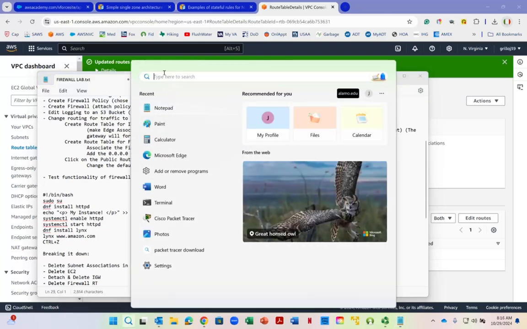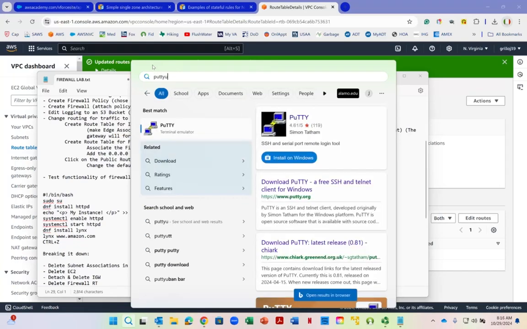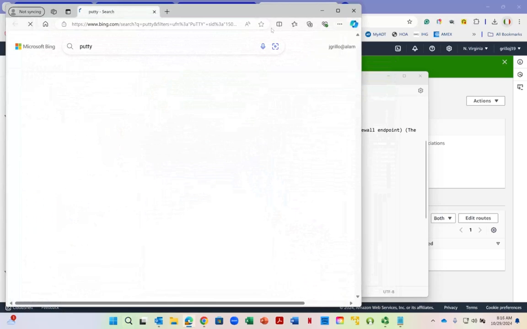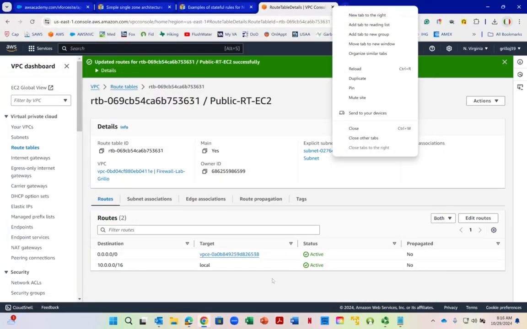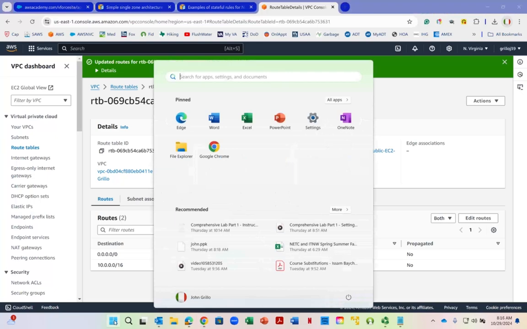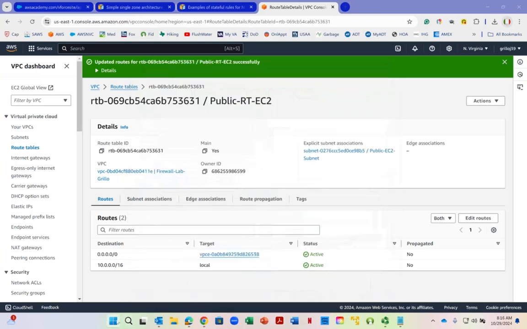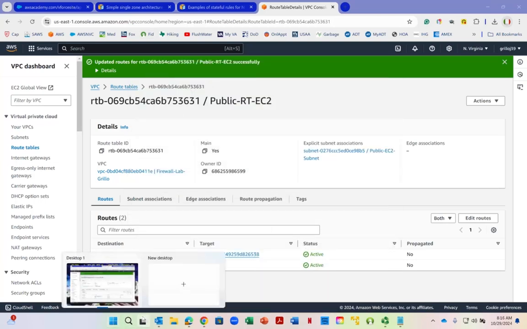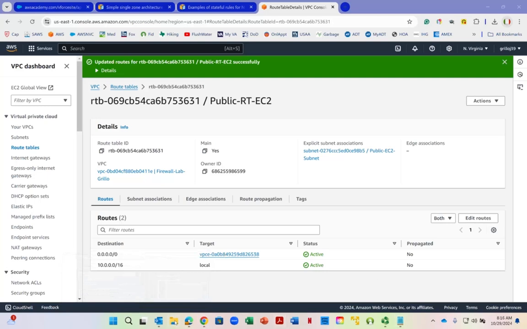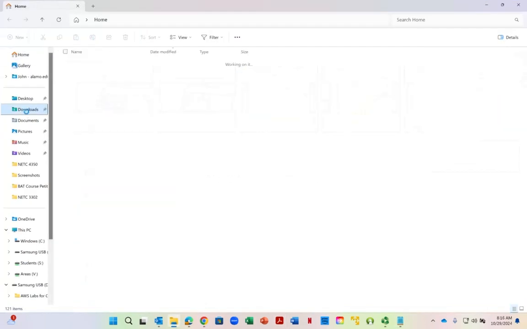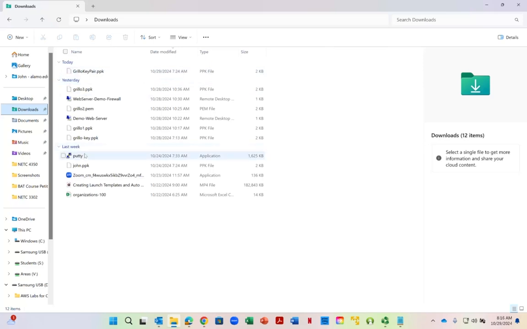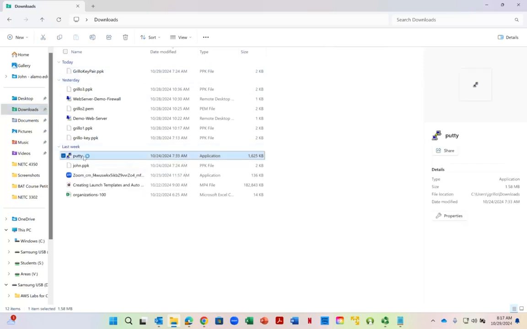I'm definitely doing this the wrong way. I've got it in my downloads folder. Here's PuTTY, it's actually last week's PuTTY, so I'll click on that and close that window.